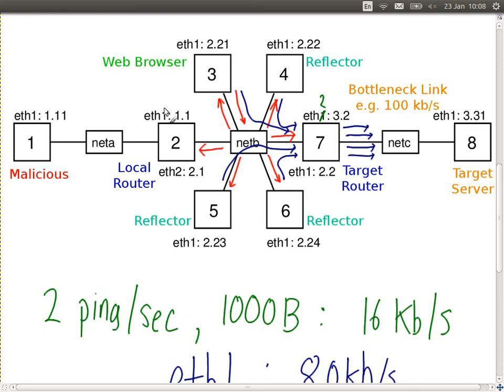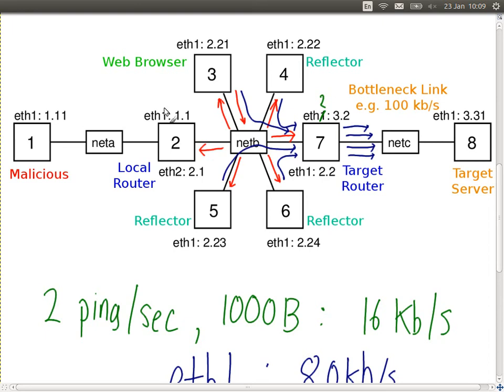And then node 3 tries to set up a TCP connection, so it sends a packet to node 7. But that packet has to wait for all those pings to be sent to node 8. So there's a large delay at node 7. There are many packets coming in, only some of them going out. The others are waiting in the queue to be sent, including the one from node 3, which has to wait in the queue for a long time.